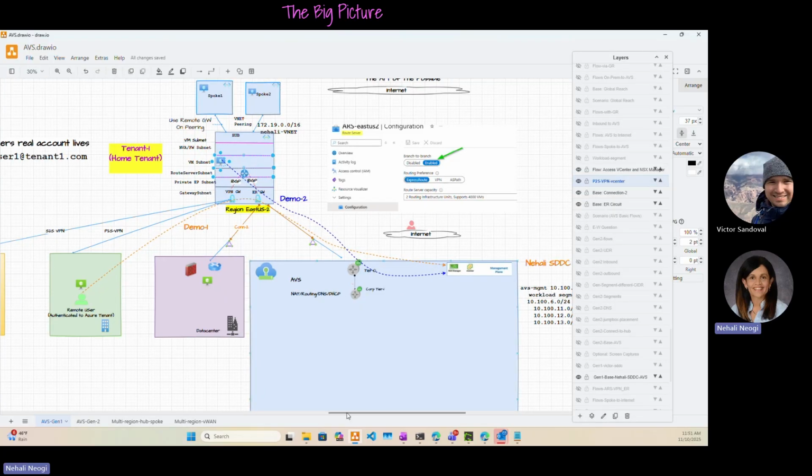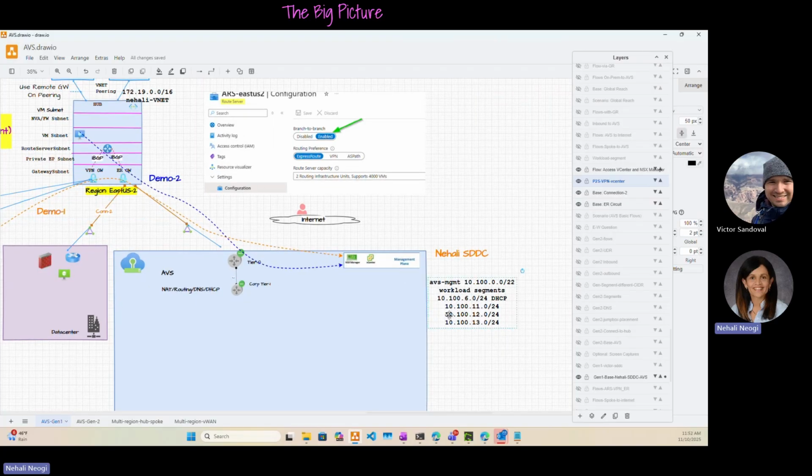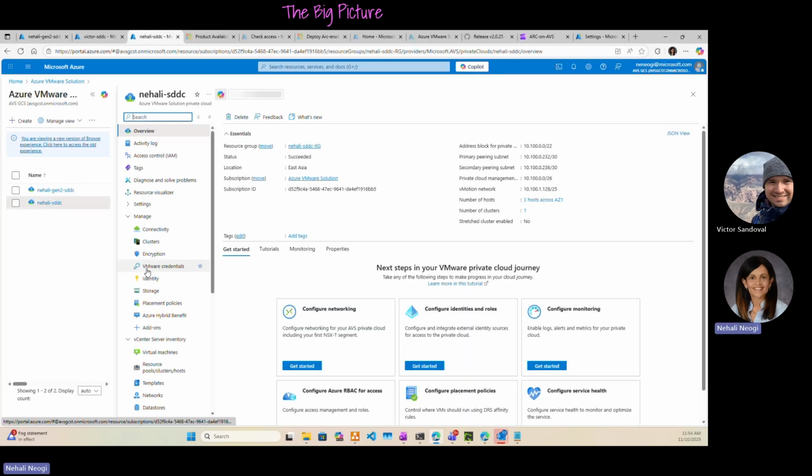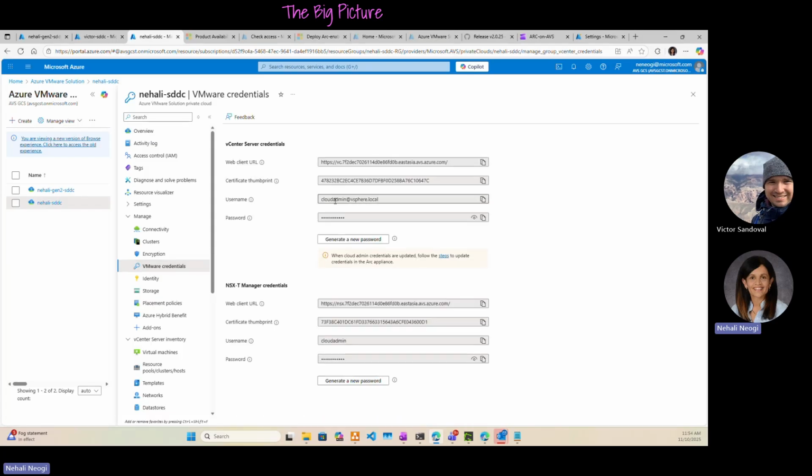And another thing I want to call out is that the orange demo, the first demo, we will be running from my SDDC. So notice the segments, the IP range is 10.100. And then I will show you my SDDC over here, Nehali SDDC, which is where our demo 1 is.